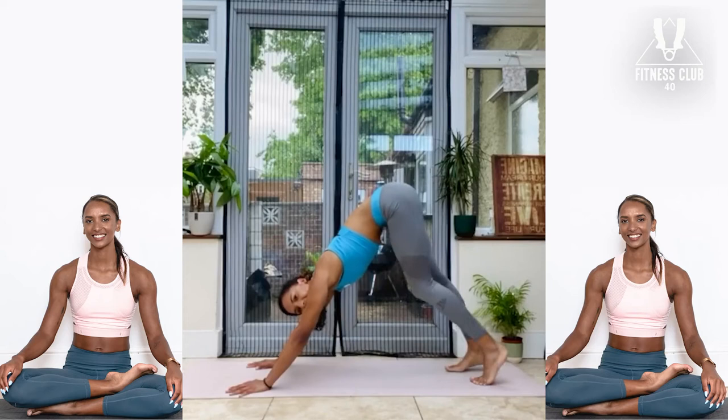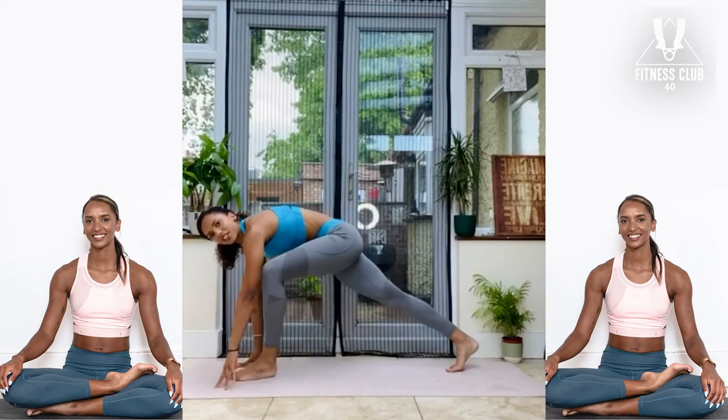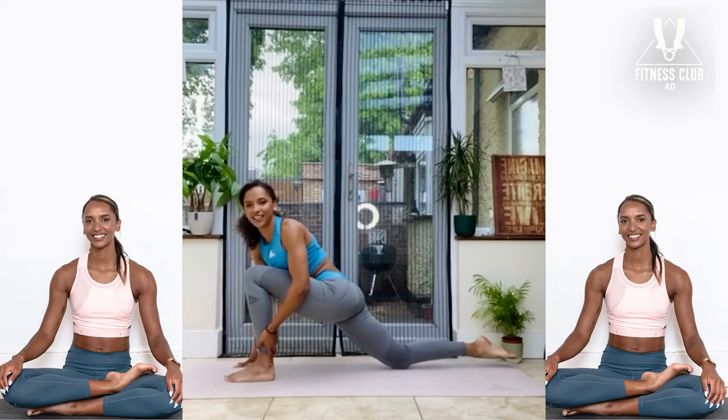Knees are bent most likely to allow the back to be straight. As you next inhale, the right foot comes up to the ceiling — we'll find length through the back of the body. As you exhale, bring the right foot in between the palms. If it doesn't quite reach, you can use your hands to help it forward. Drop the left knee and relax the left foot. As you next inhale, sweep the hands up to the ceiling — now we're in low lunge position.